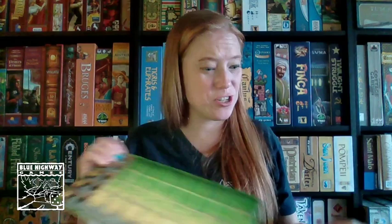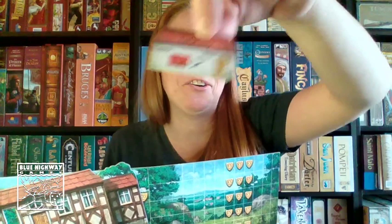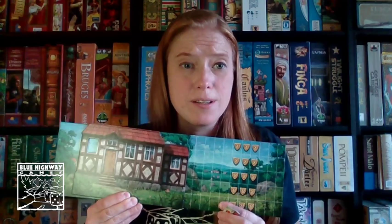The best, most unique part of this game is the slider player board. Everyone has the same one, with buildings placed next to it that you want to move forward. If you can move all the buildings, your whole building slides over, and the number in the window shows how many workers you get at the start of the round — for example, eight workers becoming nine. The more goods you collect, the more you can move buildings, and the farther your house slides, the more massive victory points you earn.